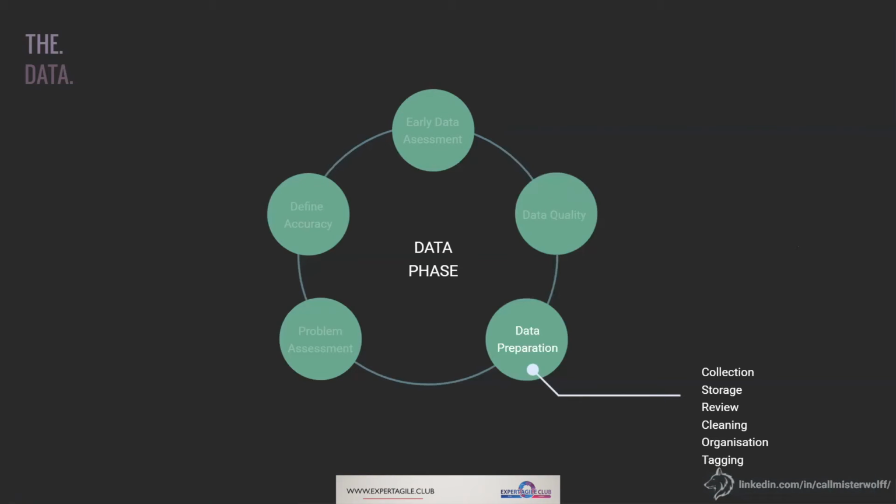The data preparation is where we get our hands on the data, we store it, we organize it, we clean it up, and we tag it. And these are all key elements that data scientists and data science communities and teams do. Getting the data, putting it in a particular form or format, getting it into a data lake, organizing it so that it makes sense and it is consumable and that it can be accessed quickly, cleaning it out of any data that isn't relevant or erroneous data, and tagging it to make sure the machine learning system actually can accurately recognize what that data is, more about that later, are all critical parts.